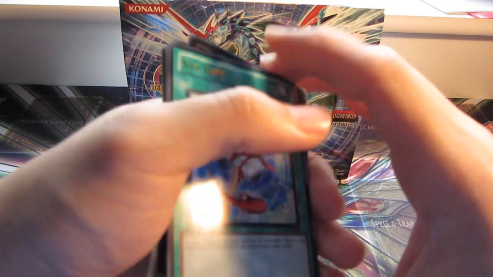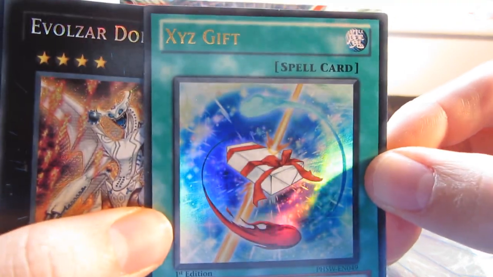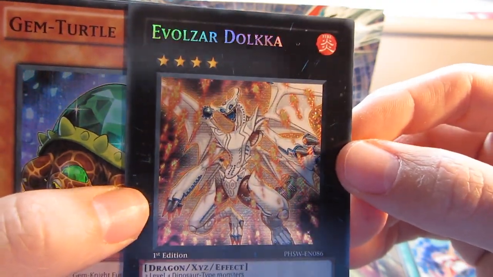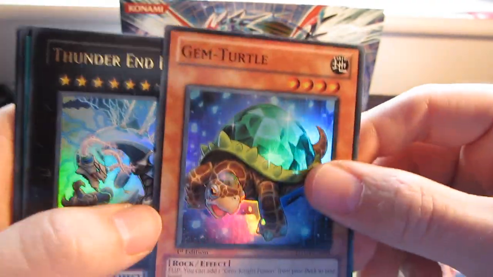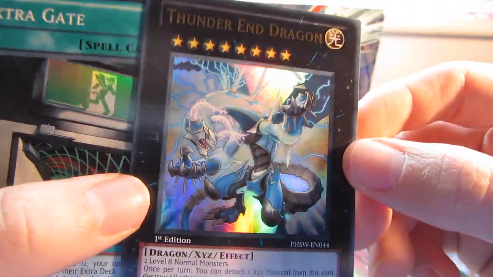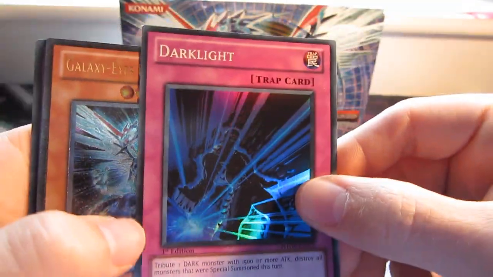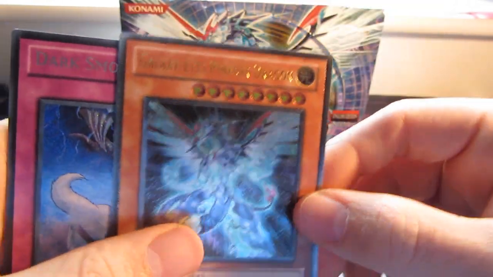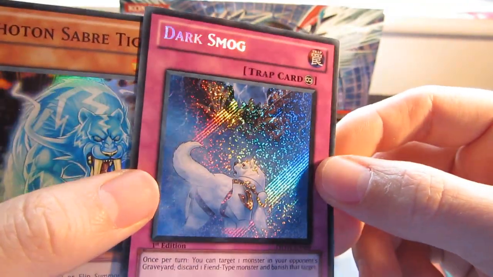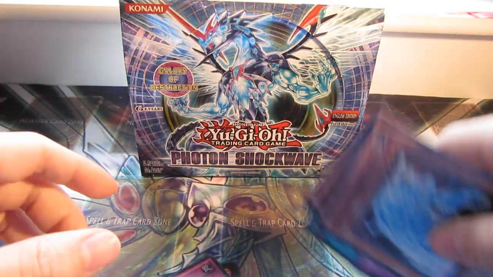Holos. An ultra rare Exceed Gift right there. A secret rare of Evilswarm Dolka. Cool. Super rare Gem-Turtle. An ultra rare Thunder End Dragon. It's pretty epic. And a super rare Extra Gate. Super rare Infernity Knight. Super rare Dark Light. An ultimate rare Galaxy Eyes Photon Dragon. A secret rare Dark Smog. And a super rare Photon Saber Tiger. So, quite a handful of holos there.